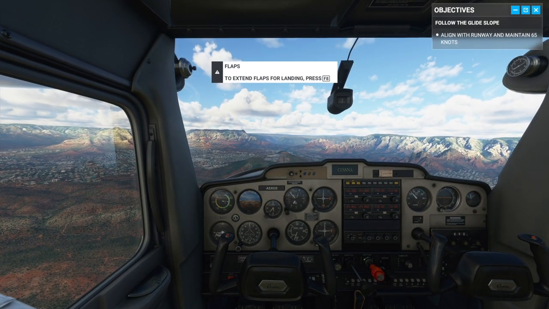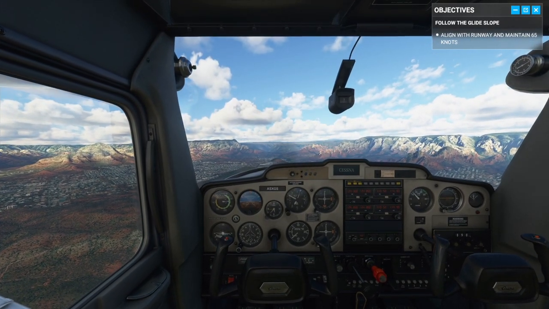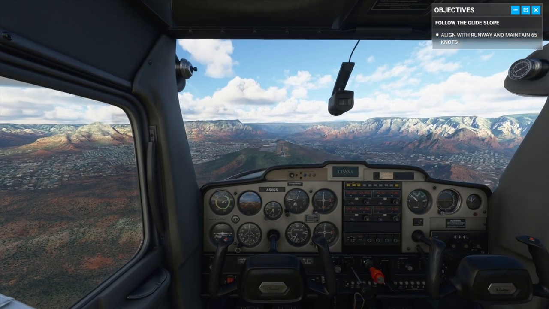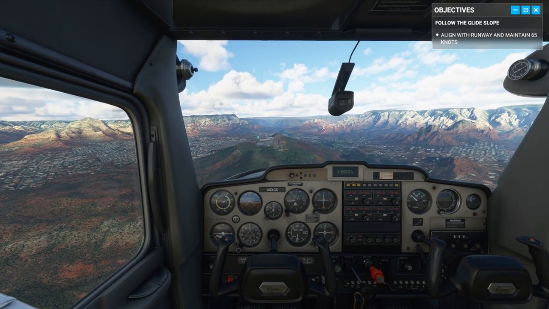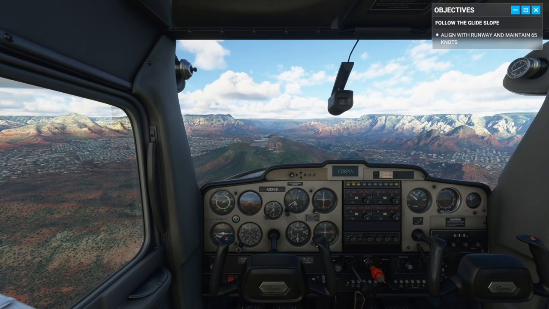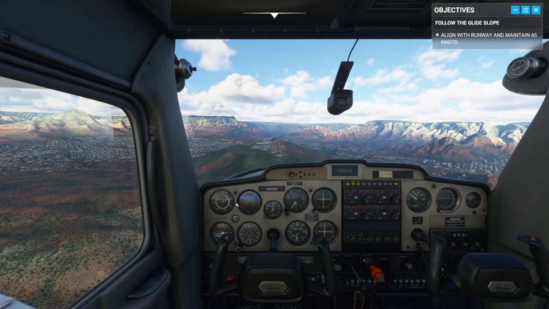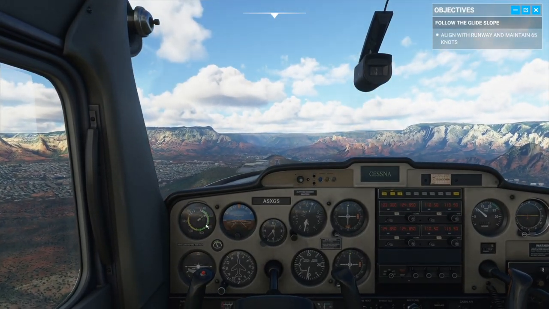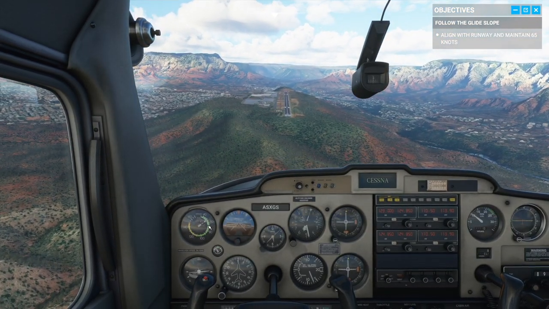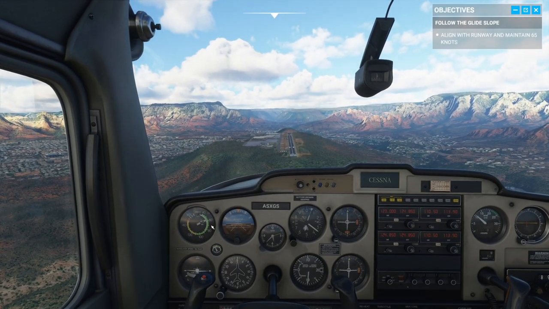All right, to extend flaps for landing, press F8. F8. Alright, so I'm guessing I now have the wheels ready for landing. Align with runway and maintain 65 knots. How many knots do I have? We're definitely not at 65. I think I need to give myself a little bit more here. Come on, come on.